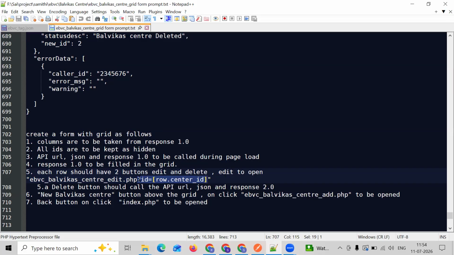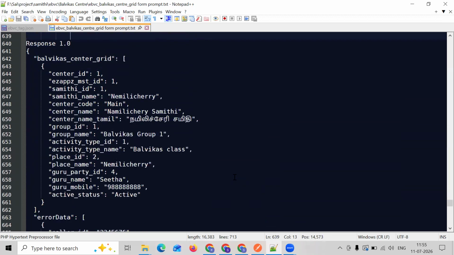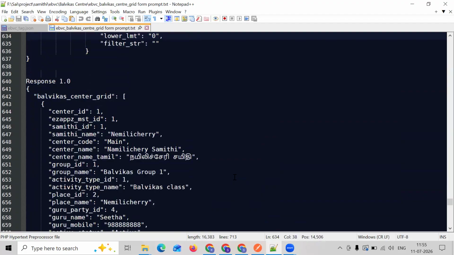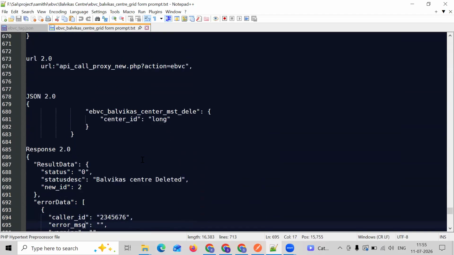So I'm passing a parameter ID equal to row center ID. The row center ID information has to be passed to this particular edit button. What is the row center ID? The center ID is the column information that has been fetched from the database by the API 1.0. The center ID is here. This information is kept hidden in the grid, which we have already decided.